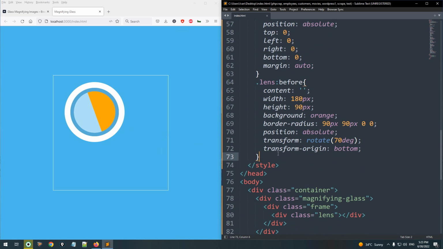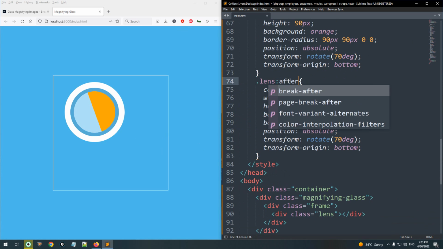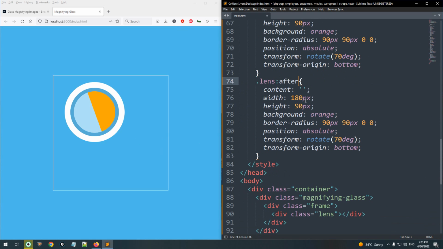So the second one, let me actually copy this thing, and this will be the after, and again it will be 150 by 90. Let me change it to red.